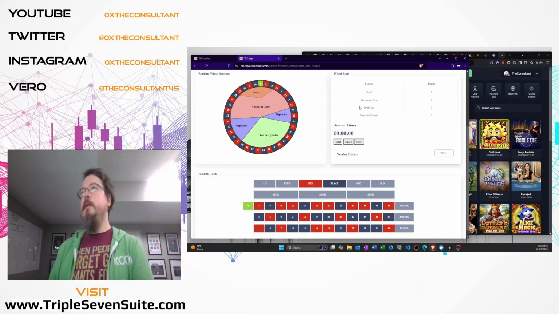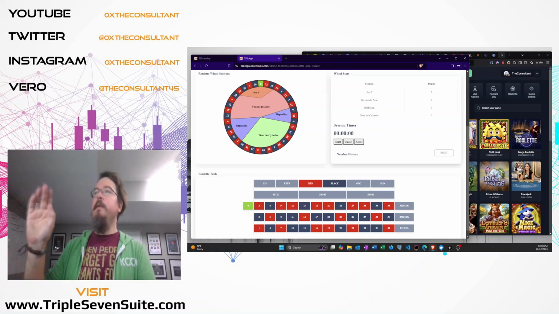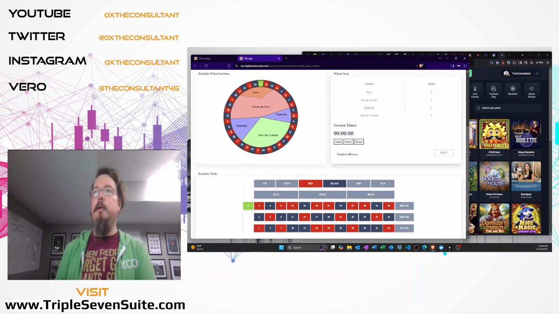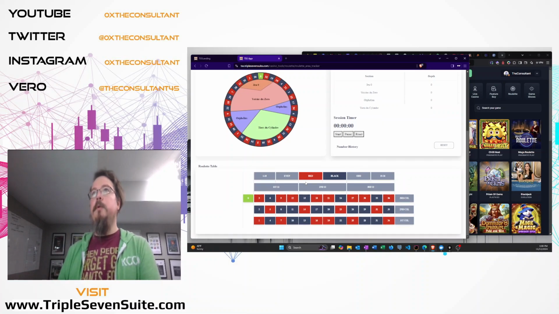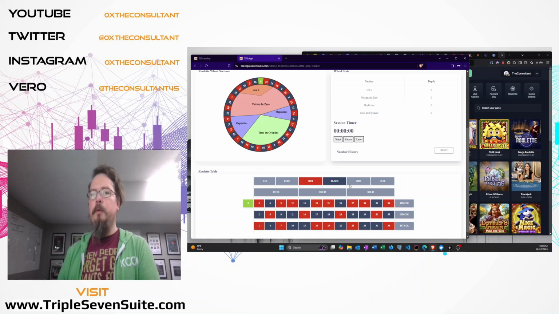And you're going to have a little bit of a depth tracker here as well. You're going to have the session timer, like I said. Two of the things that you're going to see on everything is the session timer and the number history list.